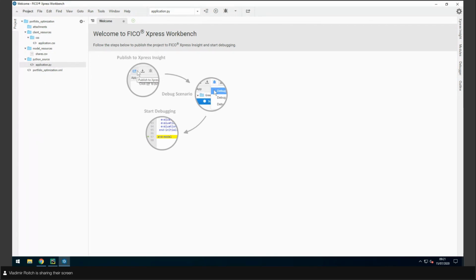Now we can start with the Python code. Although Workbench does provide some basic functionality for editing and working with Python files, for example, you will be able to run your project here, and you have syntax highlighting, Workbench does not aim to compete with mature Python IDEs like PyCharm, for example. For this reason, we want to demonstrate that you can develop your Python code in any IDE that you already know and love, like PyCharm or Visual Studio Code. But then you can return to Workbench to develop the actual UI and to publish the app. So to show this, I'm going to switch over to PyCharm.